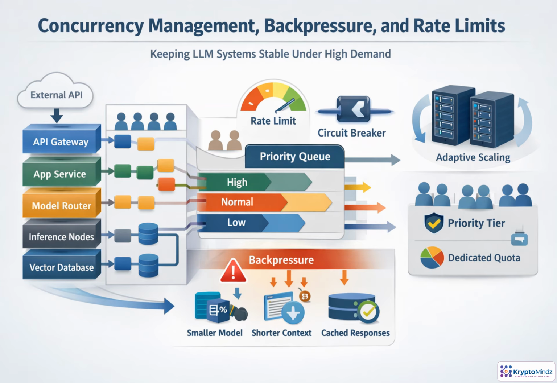Autoscaling helps, but it is not a safety strategy by itself. During a demand spike, every shared dependency needs admission control: gateways, services, routers, inference nodes, vector stores, and third-party APIs. Rate limits and token buckets slow intake. Priority queues decide what goes first. Circuit breakers keep failures from spreading. Backpressure tells upstream components to wait, retry later, or degrade gracefully. That may mean a smaller model, shorter context, cached answer, or async fallback. Reserve capacity and quotas for critical tenants, so overload becomes controlled service reduction instead of collapse.